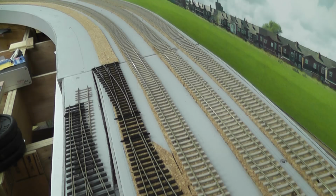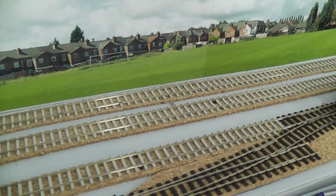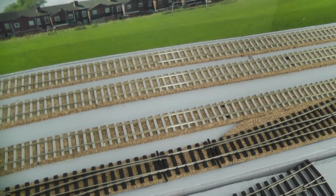Between the main and relief lines, I've got a slightly bigger gap. That's just been a visual gap that I've added in just to make it look a little bit more like the real thing. There's quite a few places where the two lines are separated by a little bit more space, but it's not based on any real dimensions, it's just been done on a what looks good basis and what will actually fit on the board.